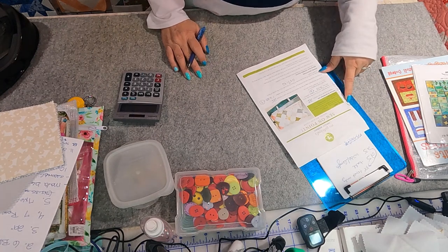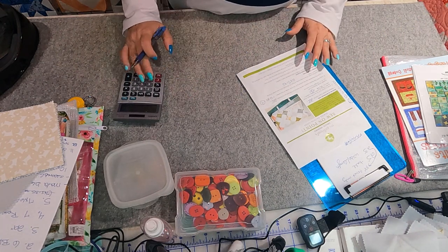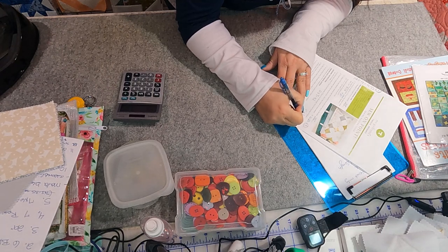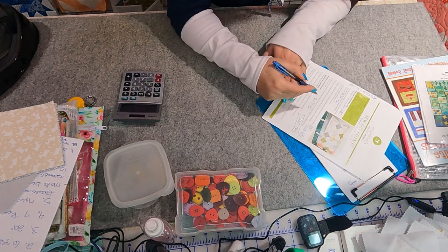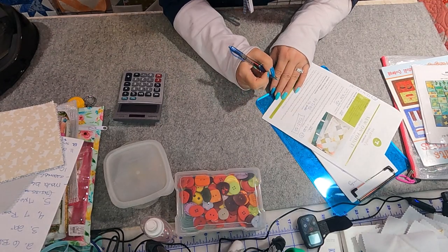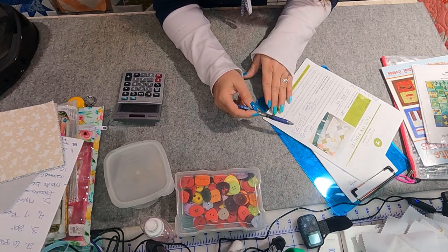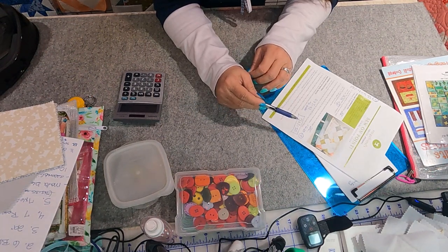So 5 rows, or 5 blocks wide by 7 rows. Oh my goodness. Equals 35. So we're actually going to use this and add the border that's on here. So this is without border, which honestly, this is cuter. But it knows that that's exactly a charm pack. So if your machine's the same size as mine, you would use 42 squares. We're actually still going to use 42 squares, but in a different way. So we need to make 35 of the blocks.